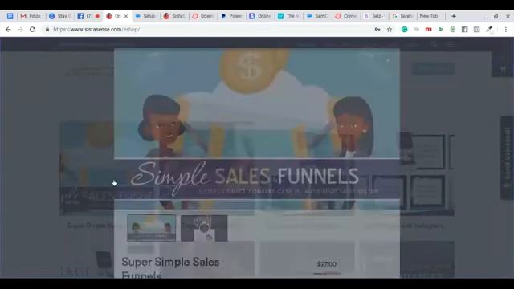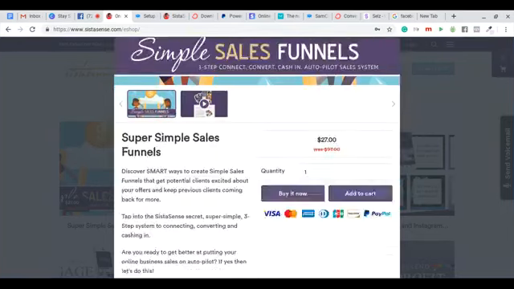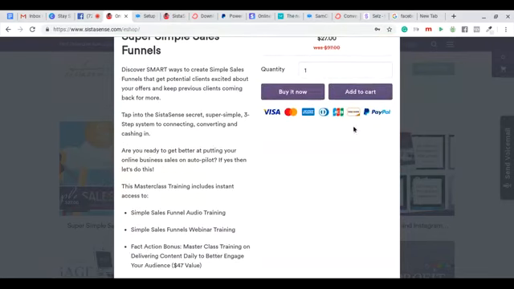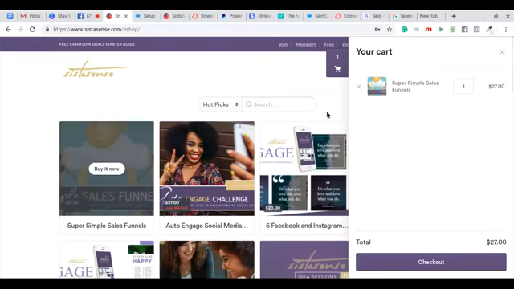Now, I accidentally took that out of my cart. I didn't mean to do that. So let me add it back into my cart, okay? So I can show you the differences between a one-page sales funnel versus something like an actual shopping cart, which Selz is, an e-commerce cart platform. So I like this. It's in my shopping cart.